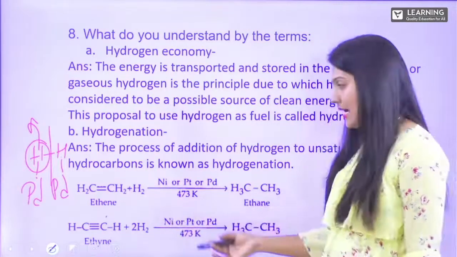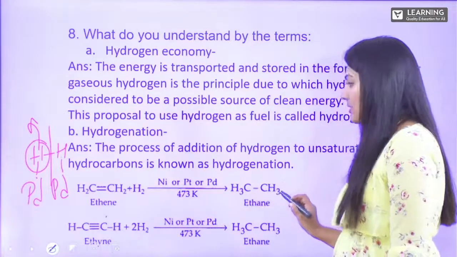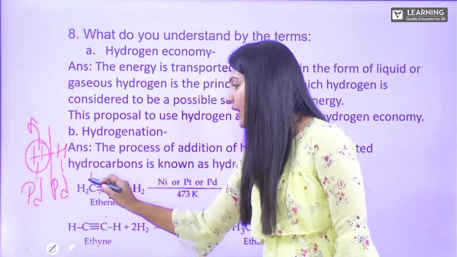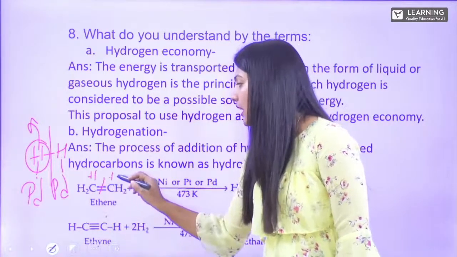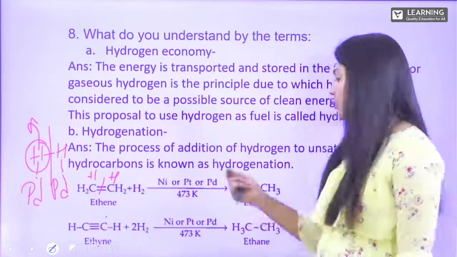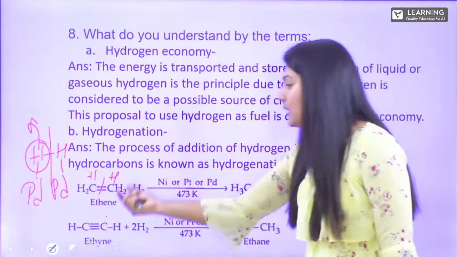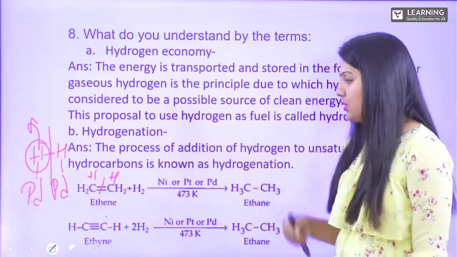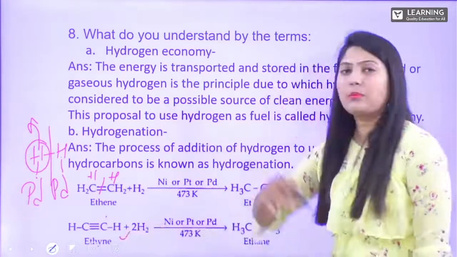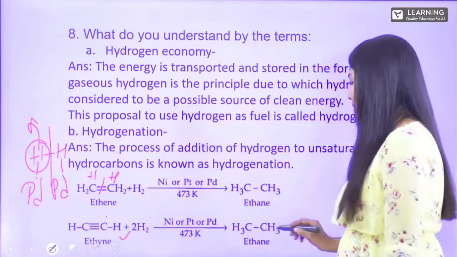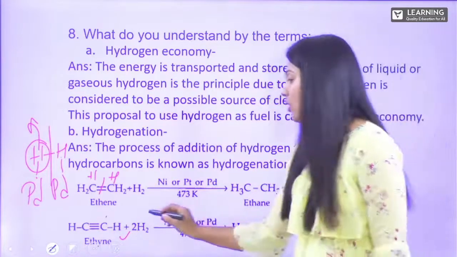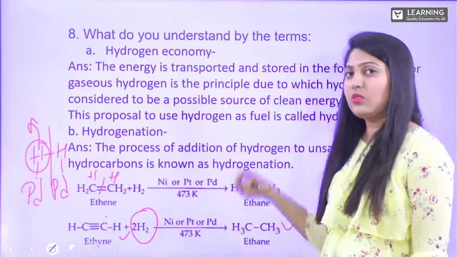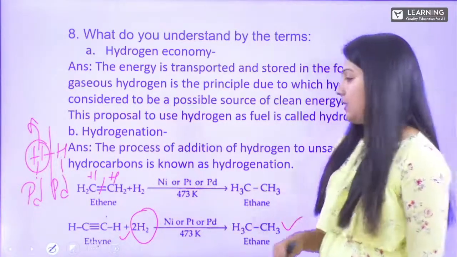When it is removed, single hydrogen atoms can be easily used for addition across the double bond. CH2 is there, this bond will be broken and one hydrogen will be added here, the other hydrogen will be added here. So we get ethane. Ethene is converted to ethane through hydrogenation, and we have ethyne, a carbon-carbon triple bond, which is leading to ethane. Here we are giving 4 hydrogen atoms which have been added to the ethyne.